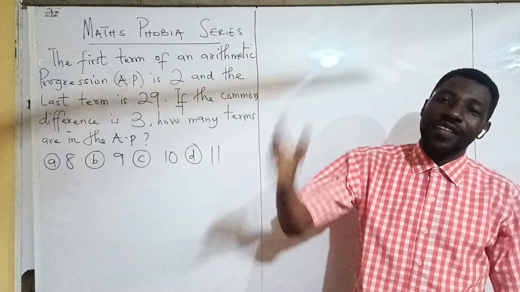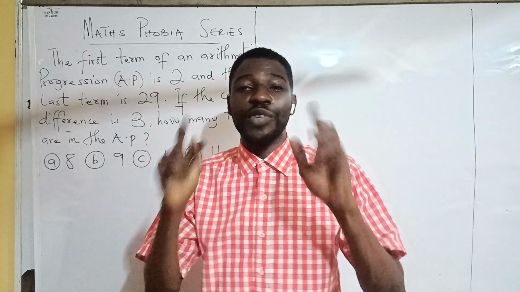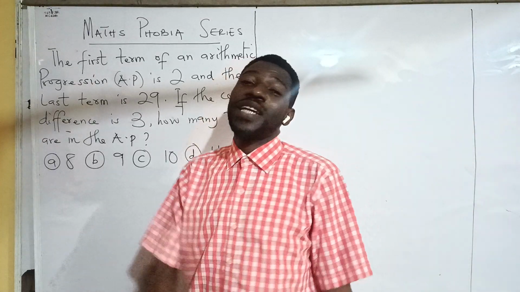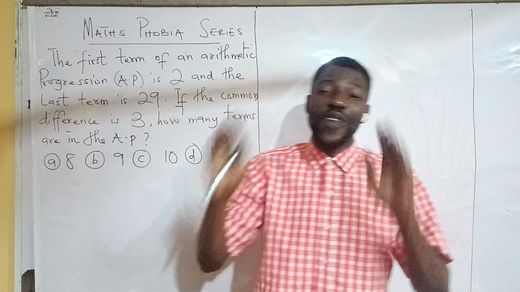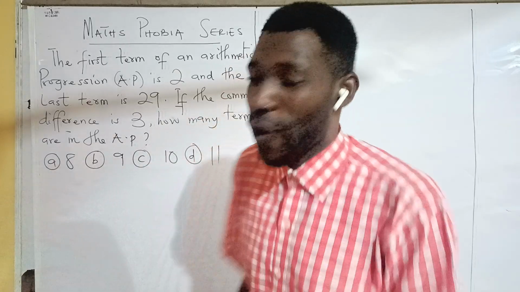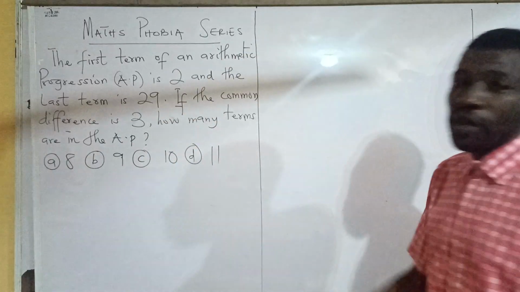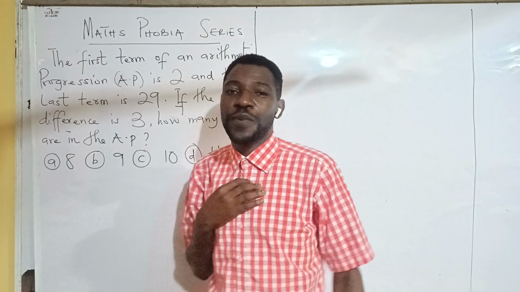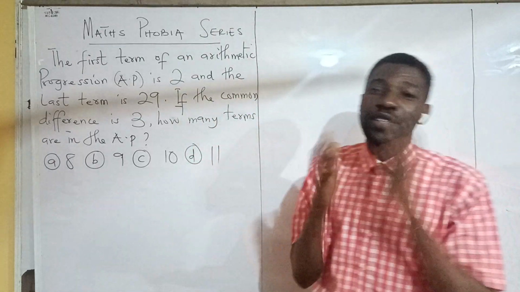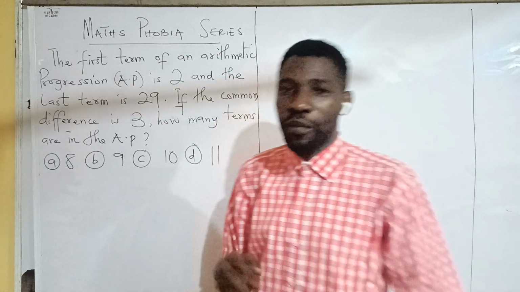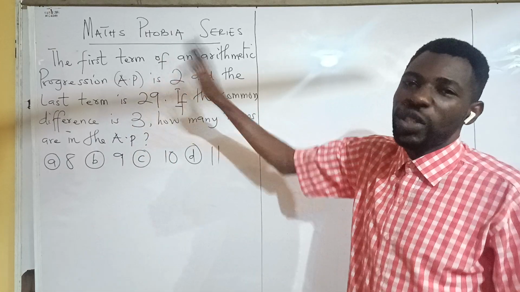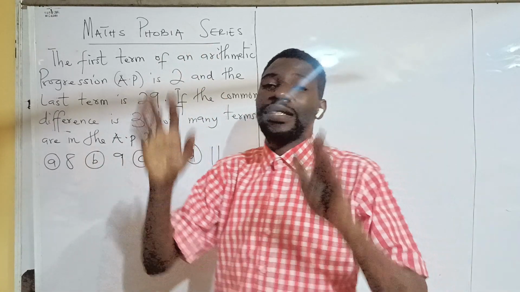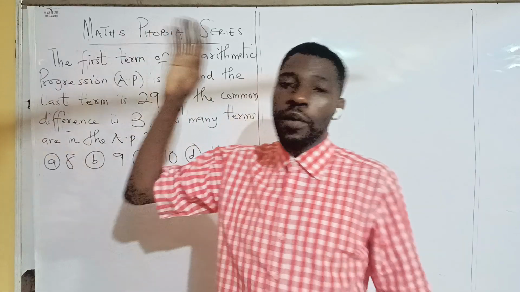Don't forget, the aim of all this is to rekindle the love for mathematics in the hearts of students and to make them understand that math is very, very simple. Now let's delve into today's question. We have AP and GP, another aspect of math that many students run away from. But let's watch how we deal with this using the simplest means and methods possible.